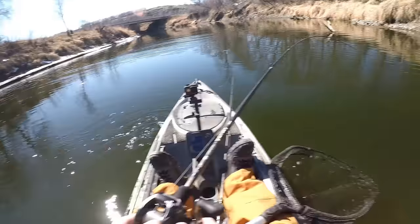Perfect net job that time. Stay in there now. Oh my gosh. Wow. I just don't even know what to say at this point. Third muskie of the day, another just monster fish. Epic day out here on the river.